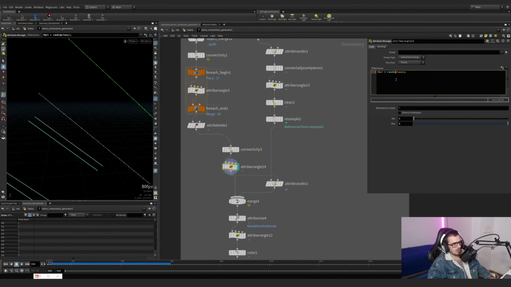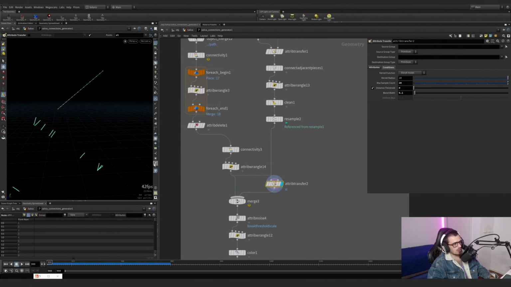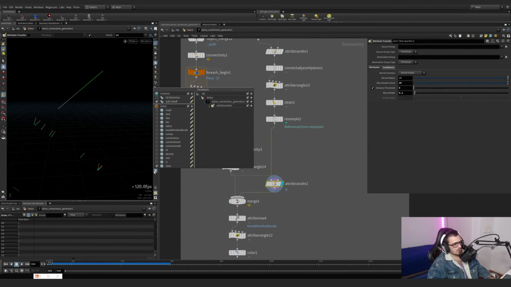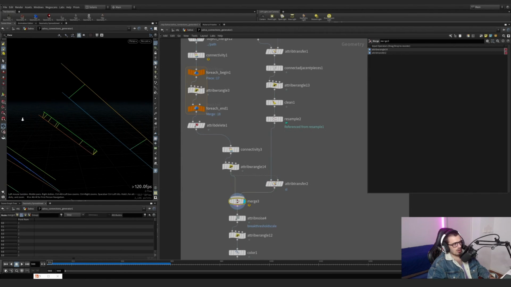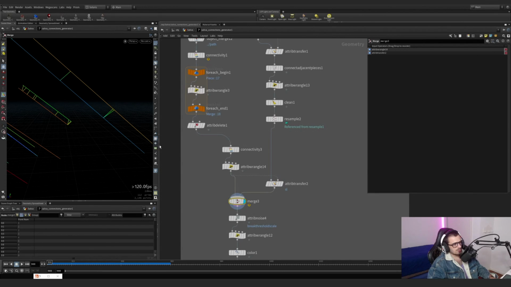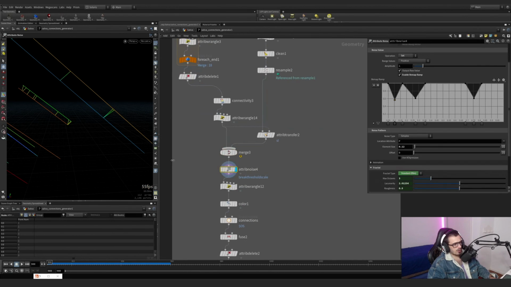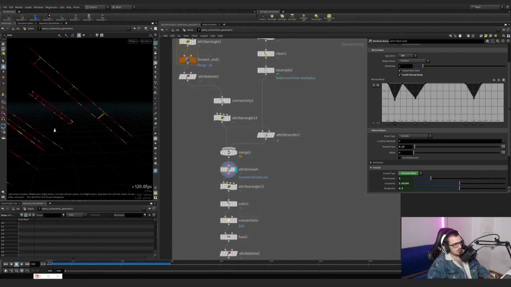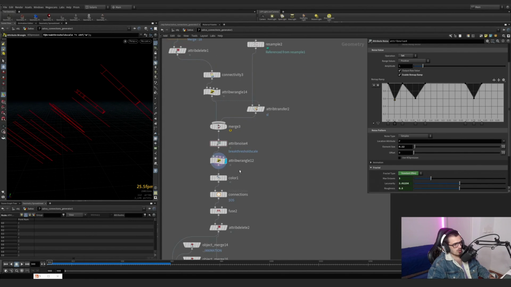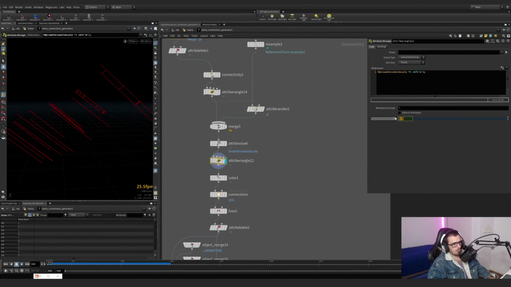I'm adding this random SL and transferring this value right here, which is the SL, because I want to have a transition of width. Maybe this width is too big and this is too small. I want a transition, so let's merge these guys together. Let's do a break threshold, which is the same as I showed you before. These are where it can break. I'm multiplying this by a value.